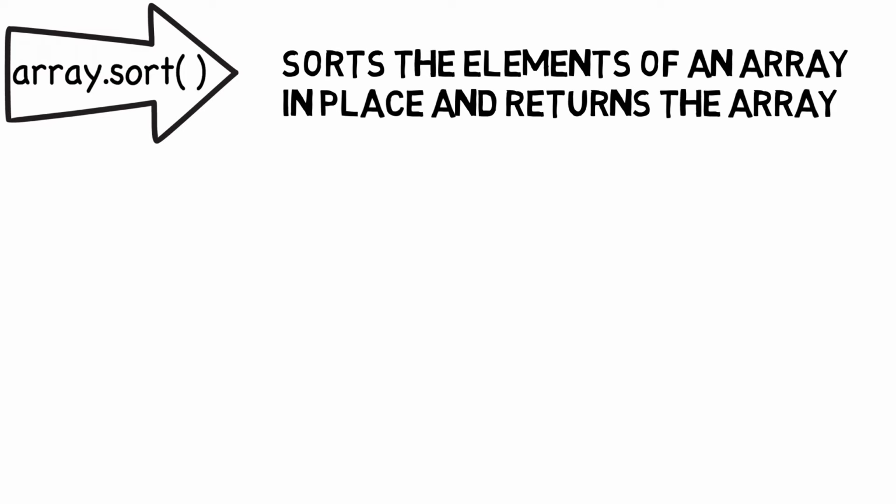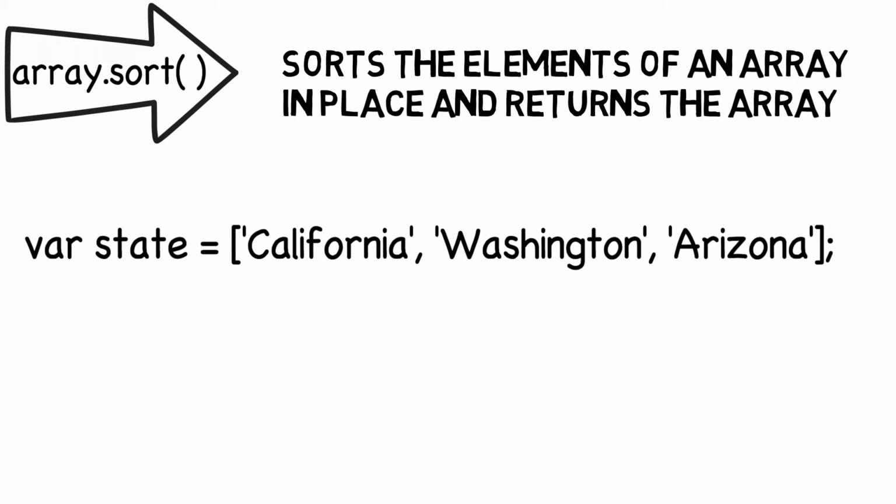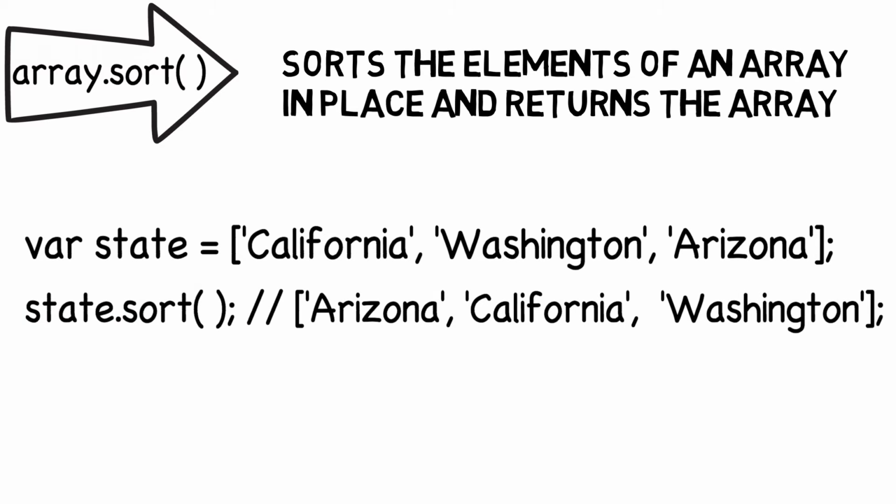We'll declare a variable called state and assign it the elements of California, Washington, and Arizona. The result is that we return an array with Arizona first, California second, and Washington third. Hopefully that is pretty intuitive. In alphabetical order, we look at the first letter to determine order. We know this from how roll call is often taken in classes. We don't pay attention to the following letters or length of a word unless the first letter is a match and we need more precision.